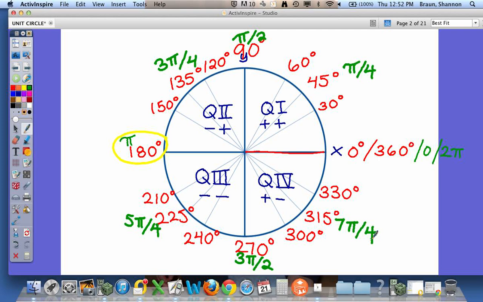Now looking at our 90 again, if this is pi halves at 90 degrees, and we want to start doing the increments of 30 degrees, it's a third of 90. So what's a third of a half? 1/6. A third of a half is 1/6. So each of my 30-degree increments as I move along my unit circle are going to be increments of pi over 6. So 30 degrees starts us with 1 pi over 6. Then at 60 degrees we're going to be at 2 pi over 6, but what would that reduce to? Pi over 3.